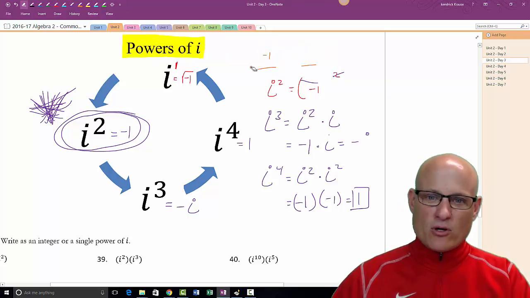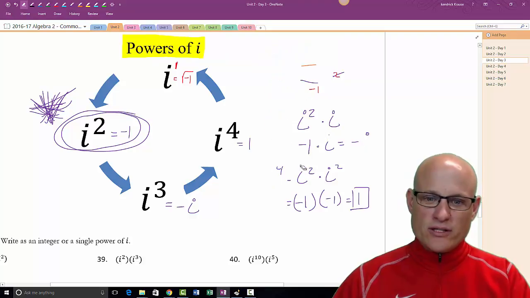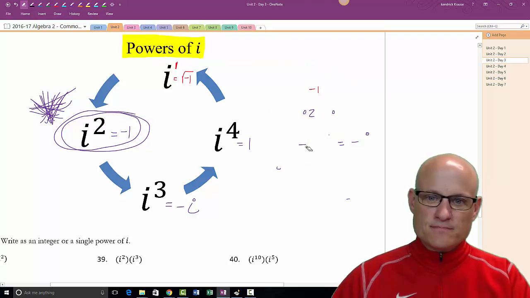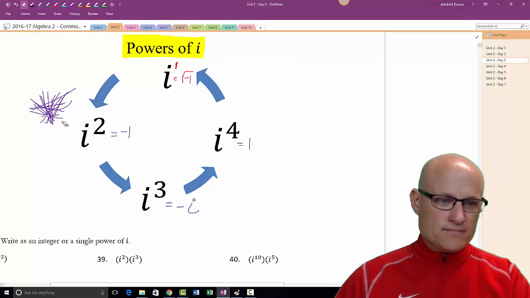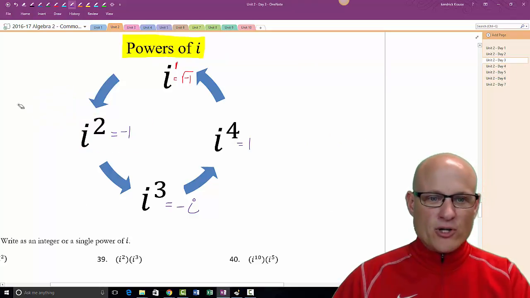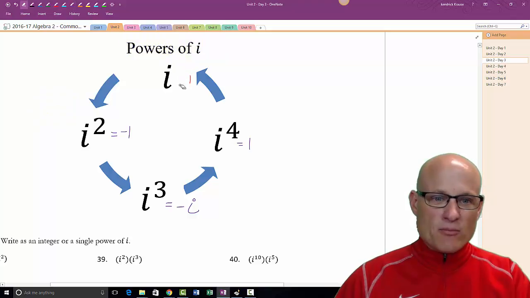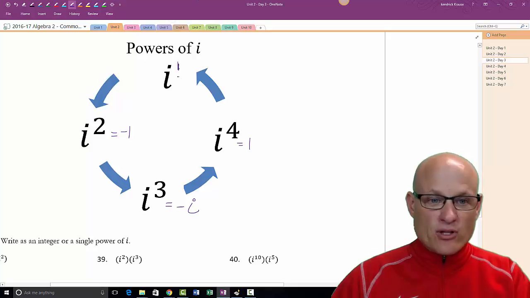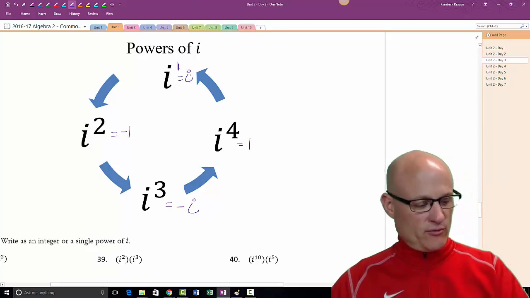So let me get rid of my work, and let me try to get you to remember how to solve these. This is the big one. So you have to really remember that i is equal to the square root of negative 1. Well, we don't really need that for this case. i to the 1 is just i. So this is really just equal to i. I don't know why I put square root of negative 1 there, actually.